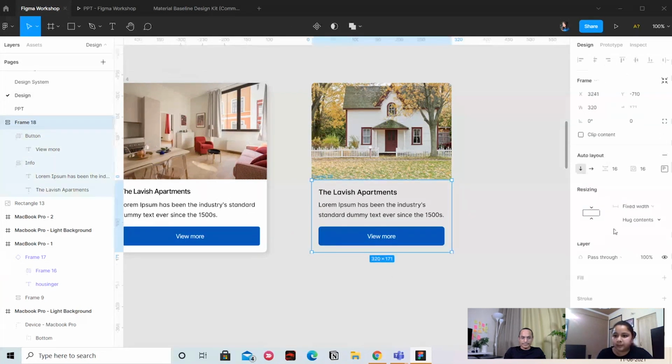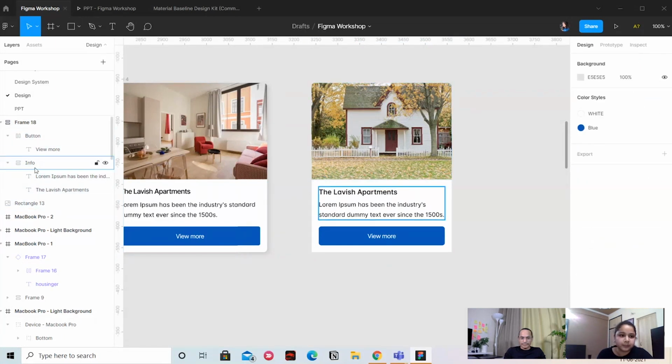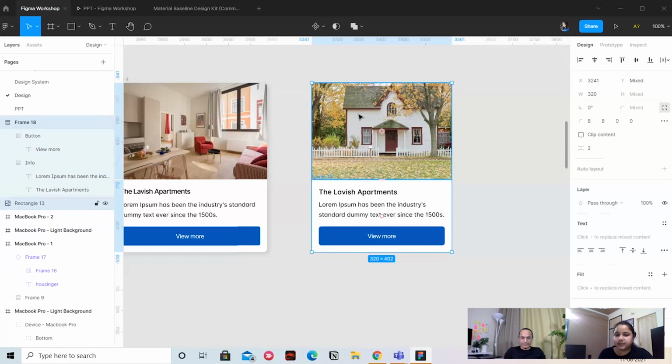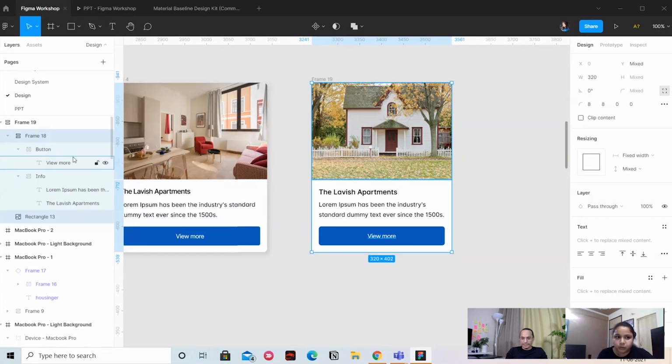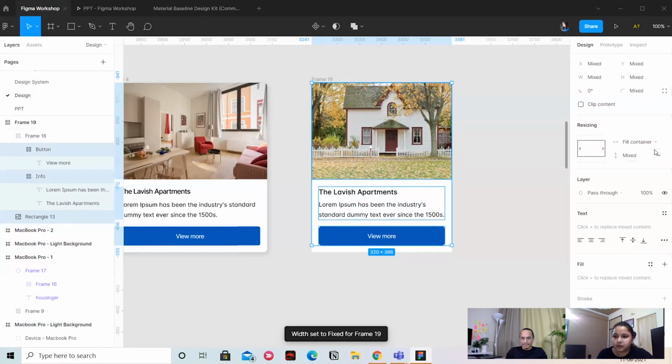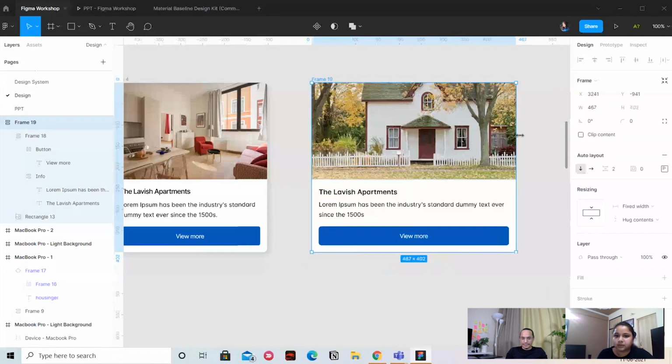So now I'll apply a fill to it, give it a color, and then I will select both of them, select this frame and this image, and now I will apply auto layout again by using Shift plus A. Again you have to go, so I'm pressing enter. By enter you will go into every element and you can just make it fill container. Else is already fill container. See, now it's working.